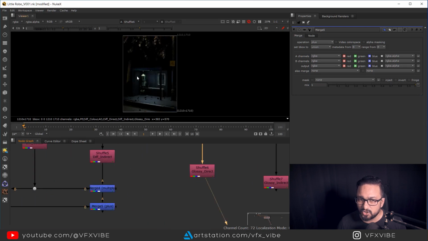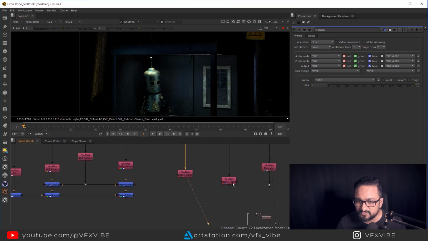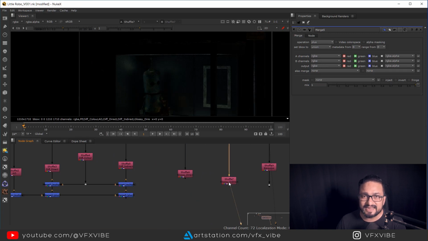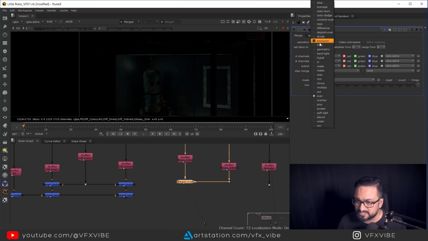Apart from that, we have glossy, means we have specular and reflection as well, right? So we have two types of glossiness. One is direct glossiness and one is indirect glossiness. Anywhere the word direct is coming, you have to understand it is light hitting directly on the surface, and whenever the word indirect is coming, it means light is bouncing off some surface and then hitting that surface. So this kind of light is known as indirect, and if any light is hitting the surface directly it is known as direct light, right? So I'm going to plus my direct and indirect light over here, something like that. So this will be my direct light and this will be my indirect light, and I'm going to plus it.